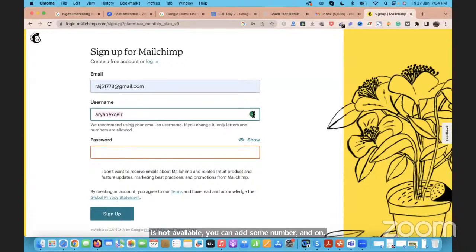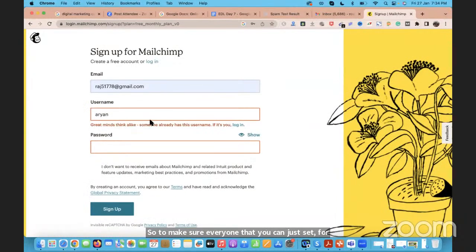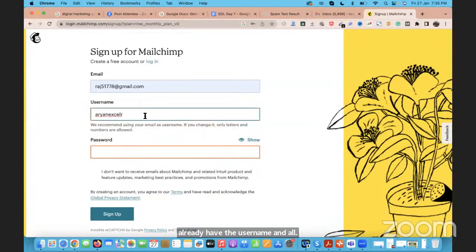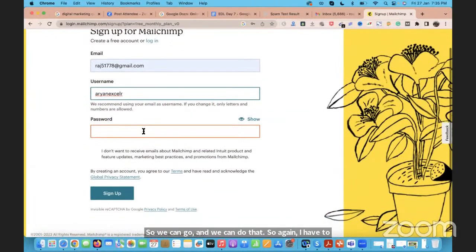You have to make sure it is a unique name that no other Mailchimp user is using. For example, if I write only Aryan, see, it already has that username, so we can't do that. I have to take a unique name that no other people have used.